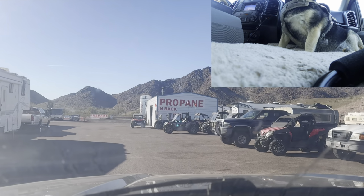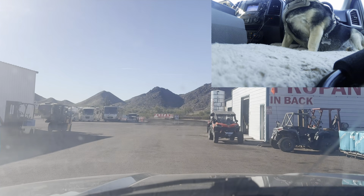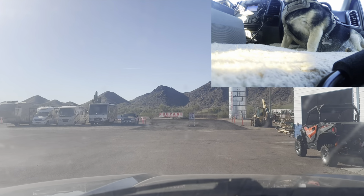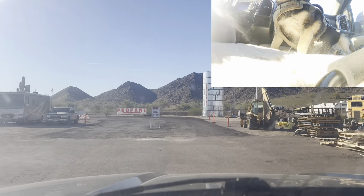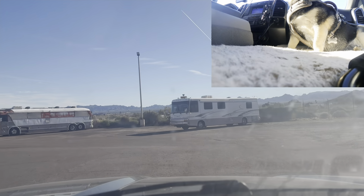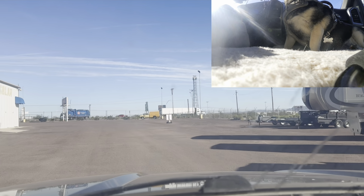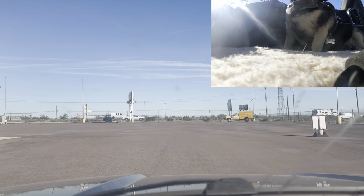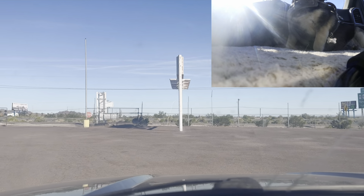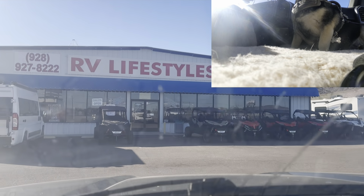So we're coming up to RV Lifestyles here, and I think their service has a back entrance. I'm going to drive back there and see if I can park there and just walk in the back and talk to them. Okay, it says employees only, no one permitted in the work area, so they do not want people to.